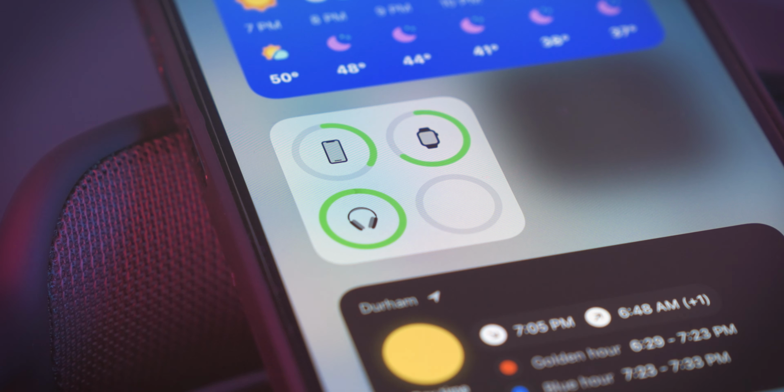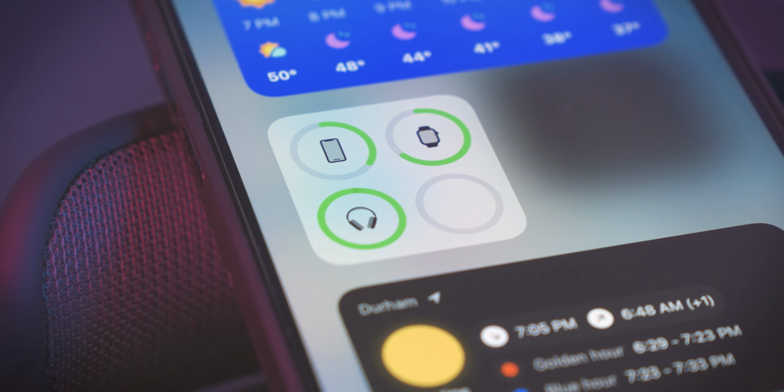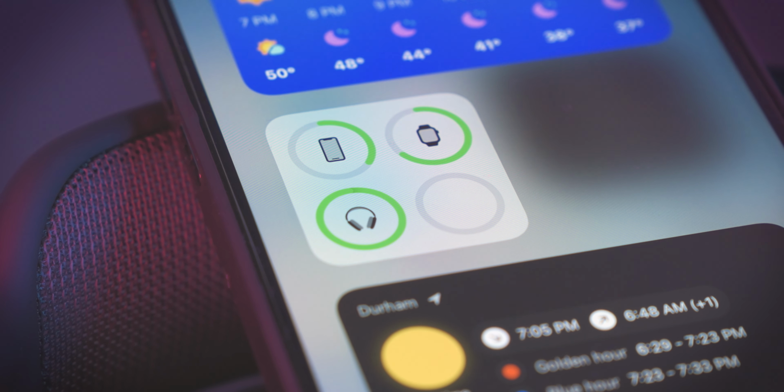So 20 hours is the guarantee. That seems to be accurate. If you listen to it a little bit louder, then perhaps a little less, but overall, pretty good battery life.